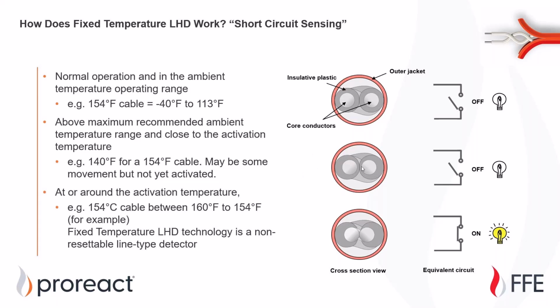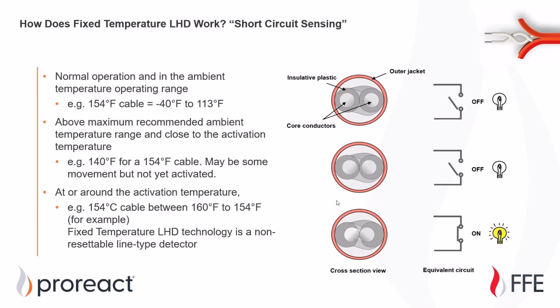Now, as the temperature is increased, as we move down in these cross-section views, you see that this temperature-sensitive polymer or plastic in between the two conductors starts to soften. And that material is calibrated to soften at specific temperatures based on the activation temperature of the product. As it softens, the core conductors come closer together. It's still at normal operation. Your signal is still going through the end-of-line resistor back to whatever it might be monitored by. But the cross-sectional view is the equivalent of an open circuit.